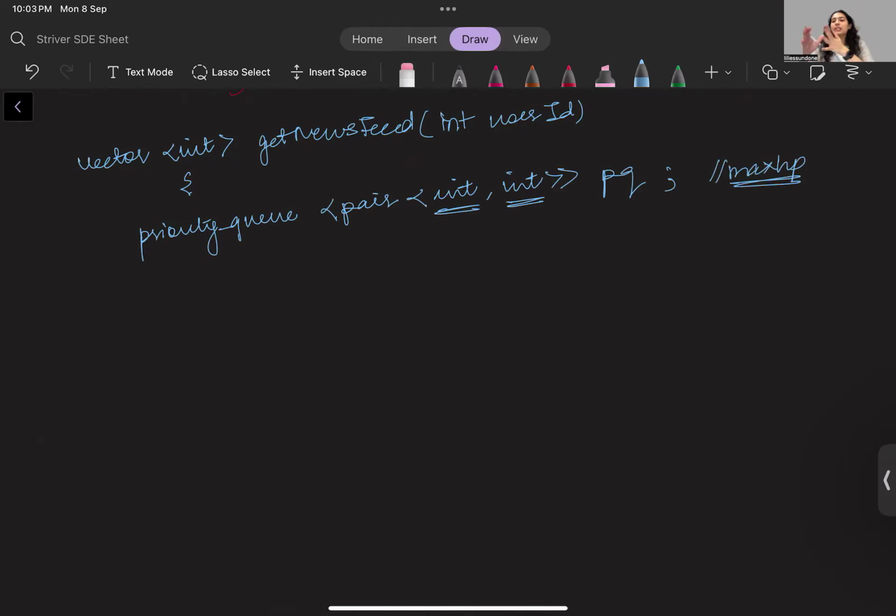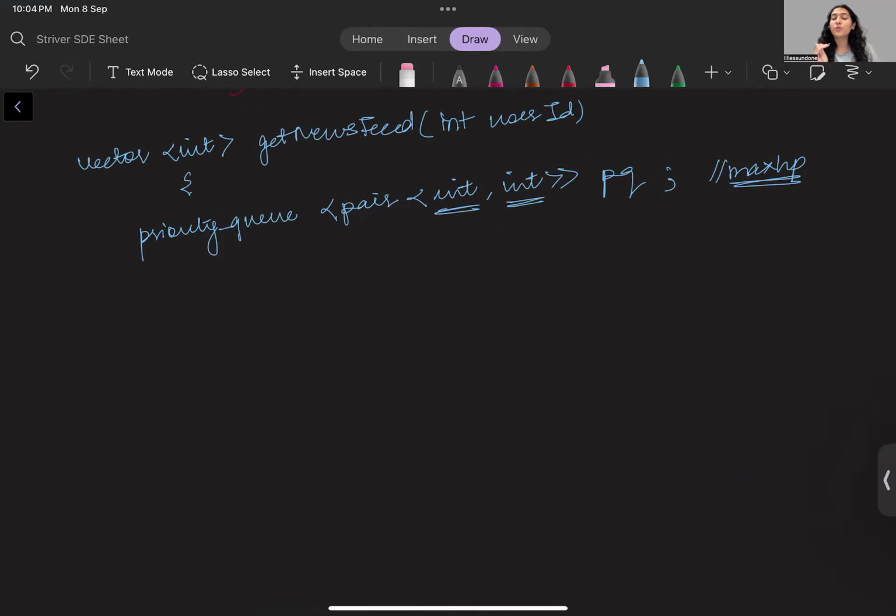Let's say 1, 2, 3, I'm on 20th second, let's suppose right now. So if somebody asks me 10 recent tweets, what are the 10 recent tweets? The tweets starting from 19, 18, 17, 16. What is the most recent tweet? The one that was made on the 19th second was the most recent tweet.